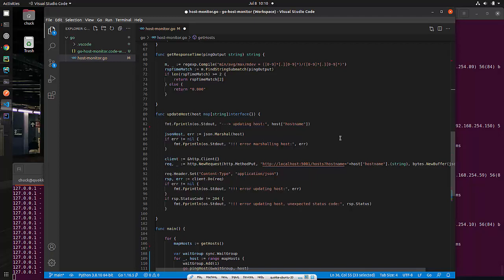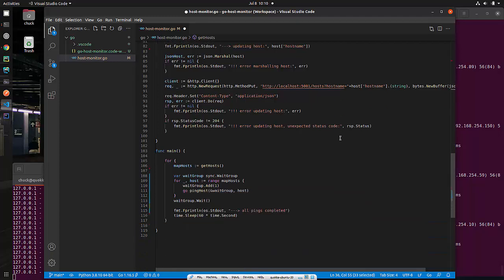And when we look down here at our map hosts, remember we don't have to declare it because we're declaring it by doing :=. If we just did =, we would have had to declare it earlier, but this is doing both the assignment of the value of get host as well as declaring this, as you can see, the tooltip there is highlighting what its type is.